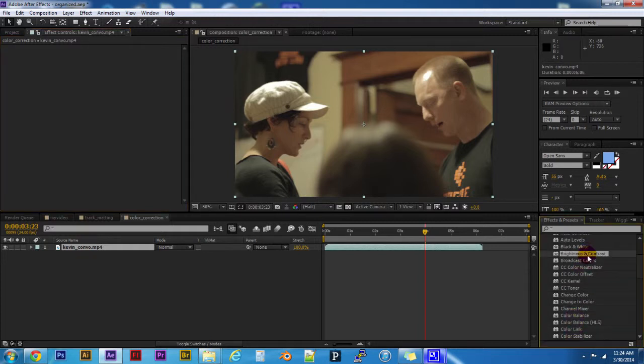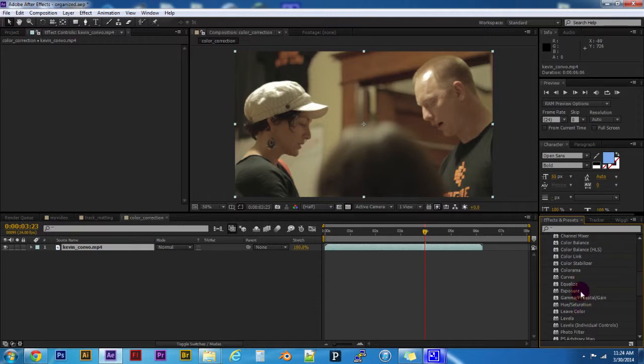Another thing is brightness and contrast. We don't really use that too much because it doesn't give you the level of control that you need over the color, but it's still included, and you may want to use it once in a while if you're just getting started or if you're looking for something in a pinch. There's change color, which is its own kind of color manipulation tool where you can change a particular color. It's sort of like keying and matting.